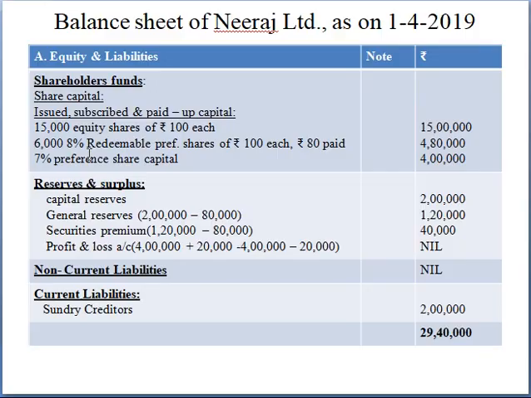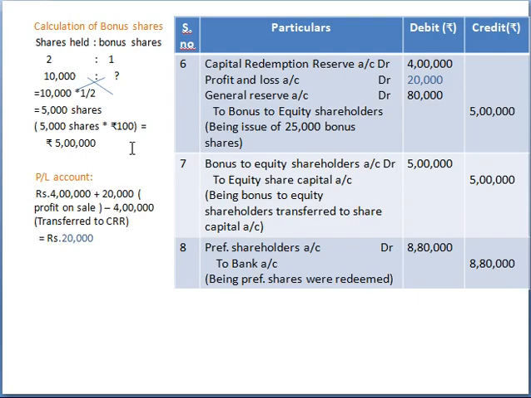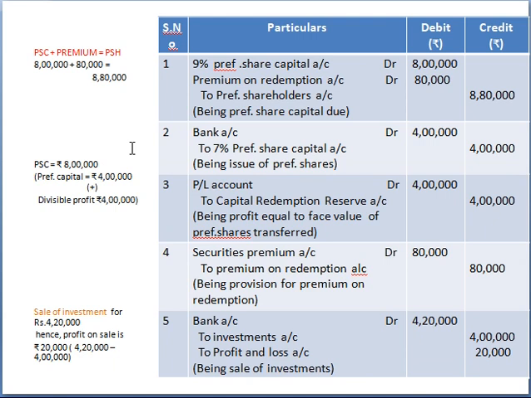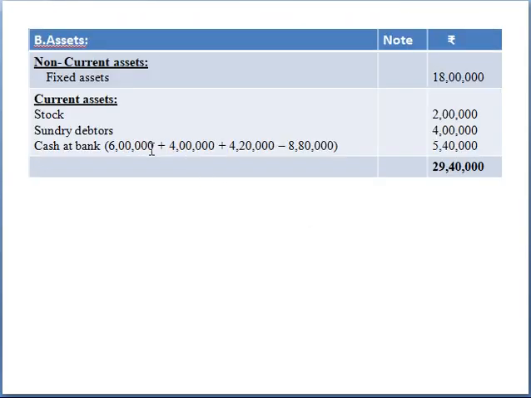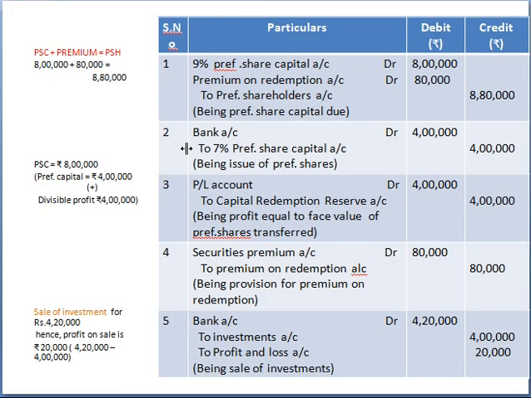See, opening balance which is given in the problem is 6 lakhs rupees, and check your journal entry. Wherever the cash balance gets increased, just add it to your cash balance, and whenever you made any payment, just reduce it. So here, through issue of new shares, the company received 4 lakhs rupees. So add this 4 lakhs. So 6 lakhs opening balance plus 4 lakhs. Then next is the company sold the investment at a profit of 20,000. So altogether, 4,20,000 was received by the company.